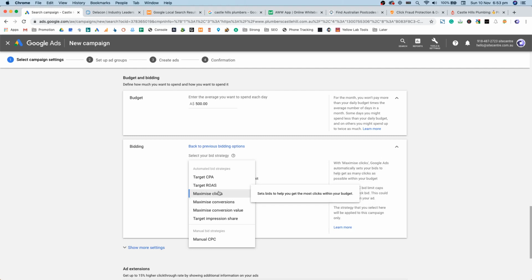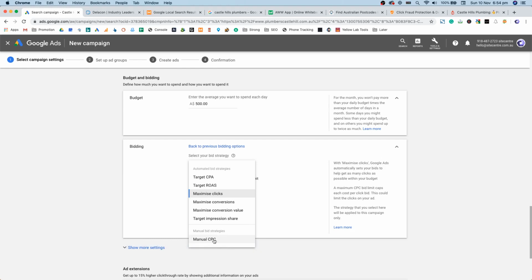Maximize conversions, maximize clicks we can use. Maximize conversions we do need conversion data for as well. Maximize conversion value is once again for e-commerce. Target impression share is more for brand awareness, such as Coca-Cola trying to advertise everywhere. Don't use target impression share for this.